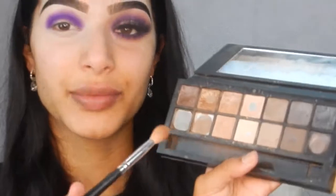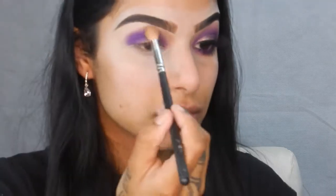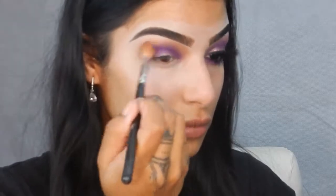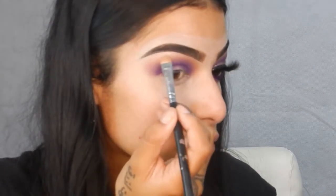I'm grabbing a fluffy brush. My brush is from Morphe and I'm going into my Smashbox Full Exposure palette. It's pretty beat up but I'm going to take this colour here — it's like a very dusty pink — and I'm just going to blend out that purple. Once that's all finished, I'm going into my Wild and Radiant palette by BH Cosmetics and I'm taking this colour here, just applying that to my background. I'm going to go over that with that same brush from the Full Exposure palette just to make it a little more subtle.